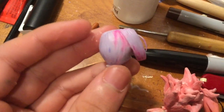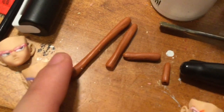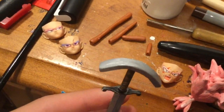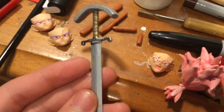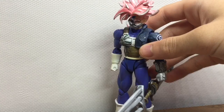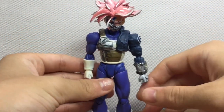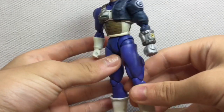Next I am going to repaint this head because it is very ugly in my opinion. Here are some pipes that I am going to sand down and attach to the back of the blade to make a gun — so it's like a blade-gun thing, which I thought was pretty cool. Here is what the final product looks like; I think it turned out very well after being painted and sculpted.